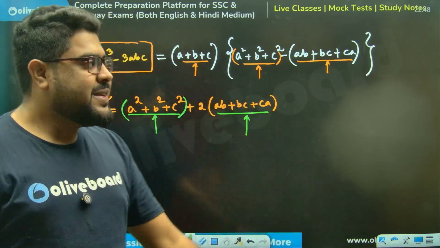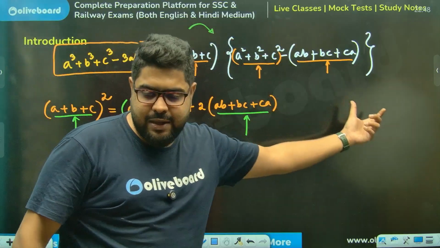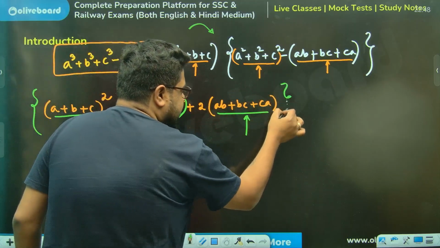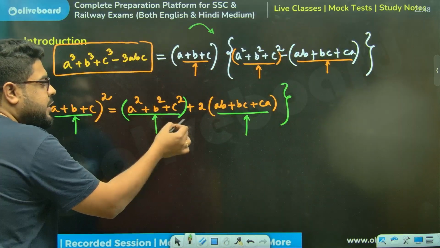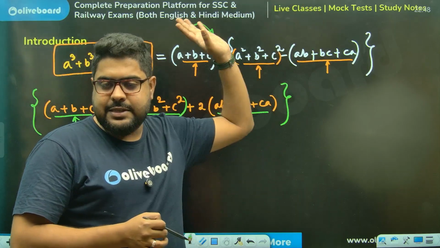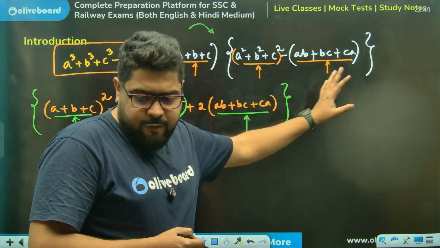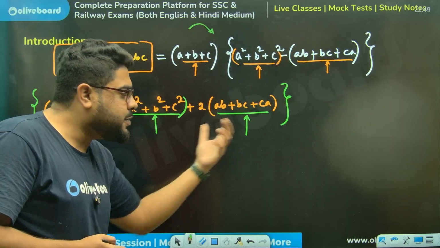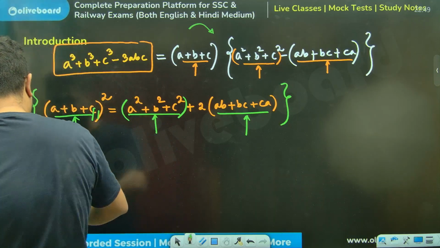So again, remember, whatever is not known to us in this, to put in the main formula, I will find that from this sub formula. Let's see. I don't know ab plus bc plus ca, but I know the others. So you put the other values, figure out ab plus bc plus ca using this formula. And then put the ab plus bc plus ca in this formula, you get your answer. You are getting my point, everyone? I feel understanding these three components is the best way to proceed with this. Let me show you a few questions so that you have a better idea.